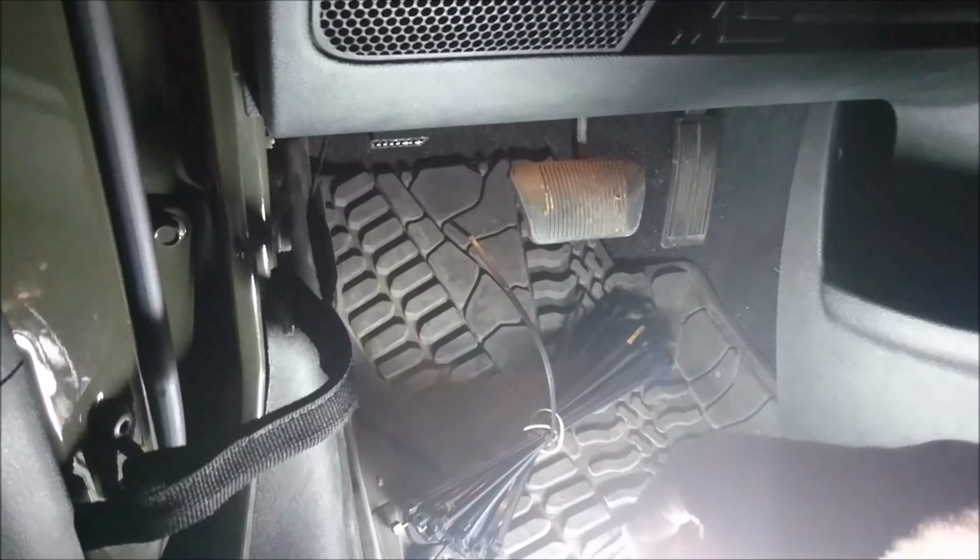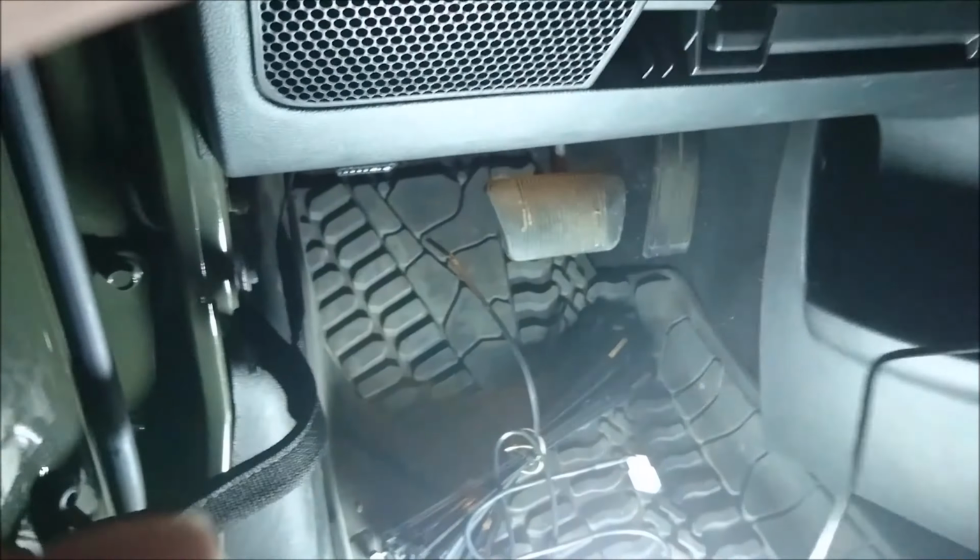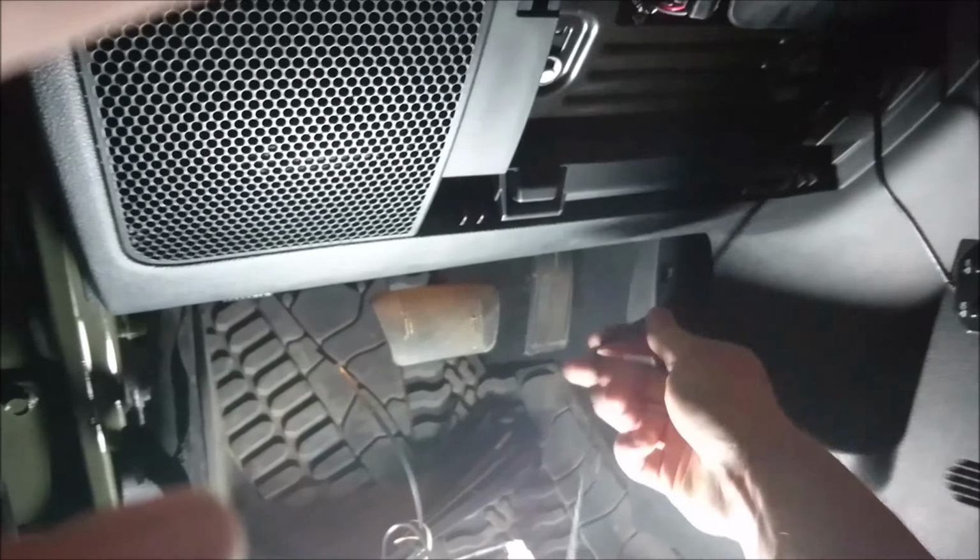Leave this down here. As you can see, I already have a switch on there. So you're gonna take the switch like so. Sorry, I've got two switches I'm running right now. And it's just gonna be this easy. Just stick it in through like this. And this is of course only if you want to put it on the dash panel.